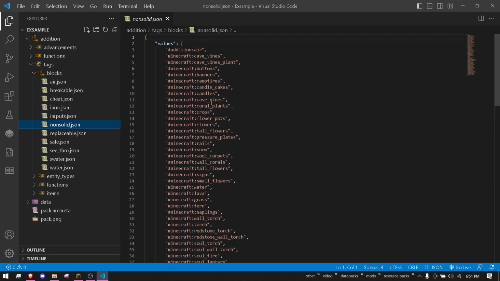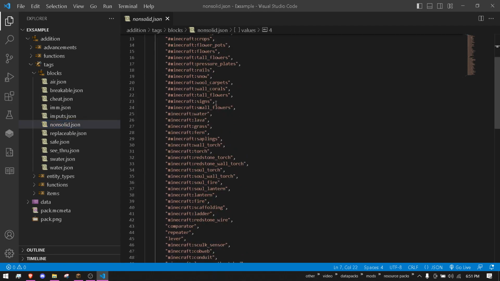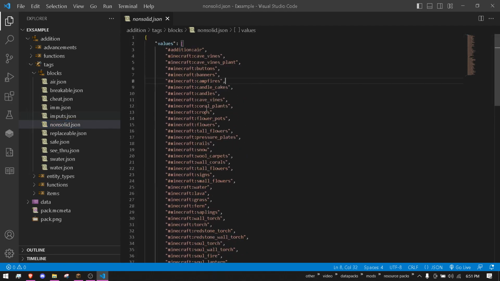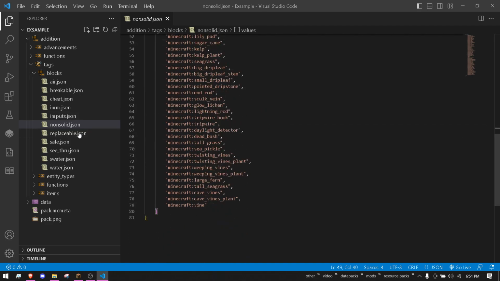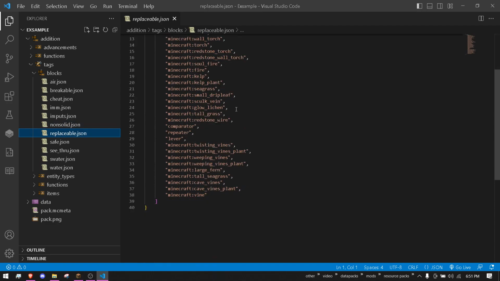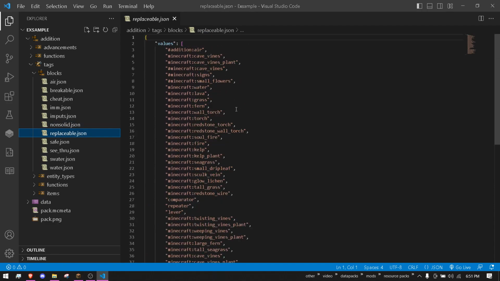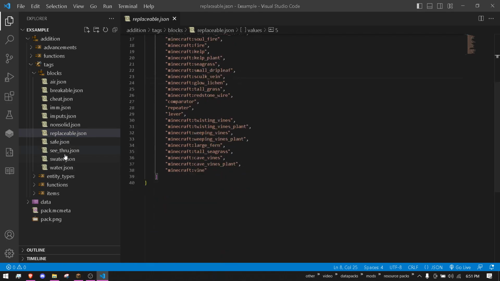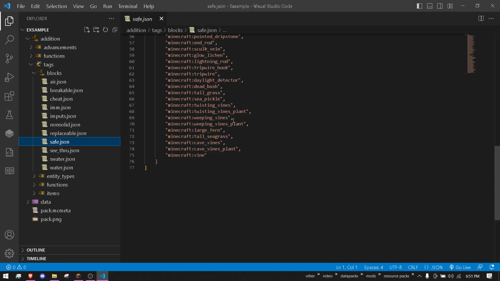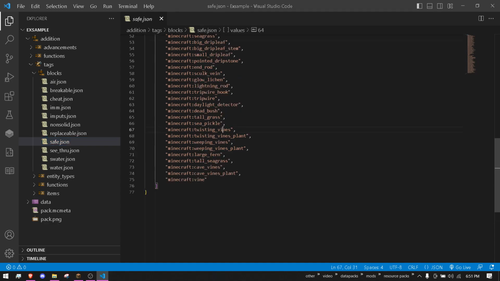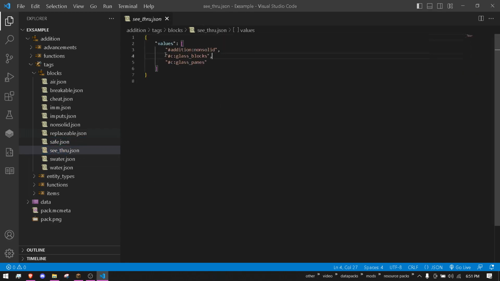This thing took a while, I'll tell you that. Meaning, everything you could walk through, or walk partially through, basically. And then there's replaceable things, which you can place a block in, which I consider easy to break. These are easy to break things, basically. Then there's also safe, which is blocks that are relatively safe. I don't remember what safe is for. And then there's see-through, which are blocks you can see through.